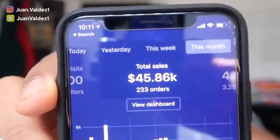So before I get into that, I wanted to show you guys just a quick update for the month. You know I like being super transparent with you guys, so you can see right there, I'm at about 45K for the month, and it's the middle of the month. We'll probably end up ending the month with like double, I would say 70, 80K around there. And again, that's all on autopilot. I really haven't been focused on scaling too much. Just want to narrow down a few different cutting edge strategies and things that I'm implementing into my e-commerce business.